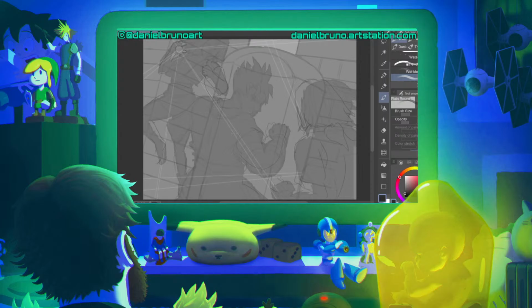Let's see here. Yeah, so I like the angle of his face. I'm gonna keep that for sure. I think I didn't quite give enough volume to his neck and his back here, so I'm gonna work on that. And then generally it's okay, but it could be better.